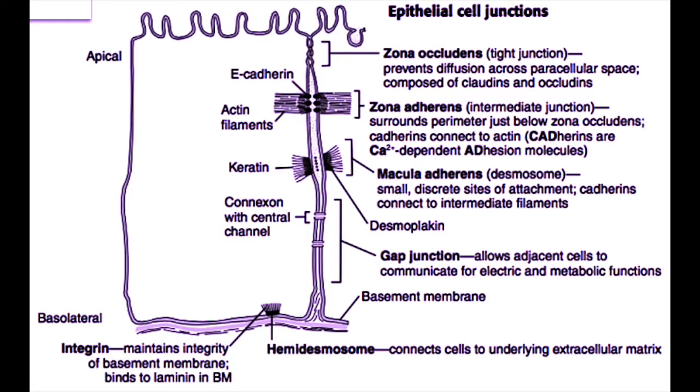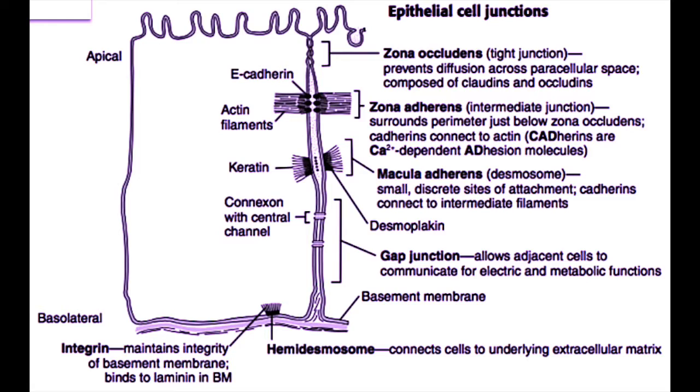Now, if we go one layer lower, we're down into the macula adherens. Again, this is going to be confusing because it sounds very similar to the one we just talked about, the zona adherens. So how do I remember this difference? Well, remember that the first two types of junctions we talked about were the zona occludens and the zona adherens. So the two that begin with zona are located at the top of the cell. So it's zona occludens and then zona adherens, those are the top two. And then we move on to macula adherens. So remember, the two that begin with zona are the two most superficial of the different types of junctions.